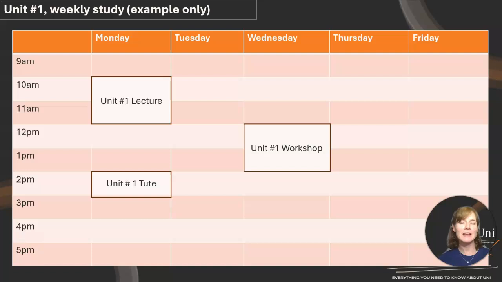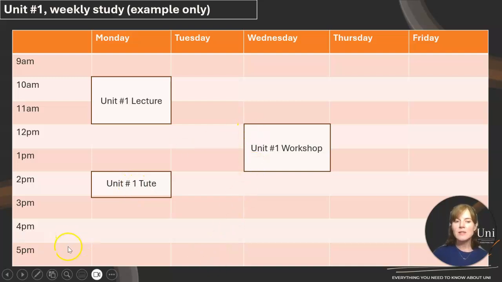The key thing about that is that you want to get into your timetabling as soon as possible, because it means you're going to get your first preference. So for example, there's a tute that this student has enrolled in or allocated into, but maybe there was an option to have it straight after the lecture, or perhaps at 1, or perhaps right before the workshop. If there are a bunch of different options, the best way to get your preference is to get in early and allocate as soon as possible. But nevertheless, this is when this student has chosen to fit in the 1, 2, 3, 4, 5 hours.